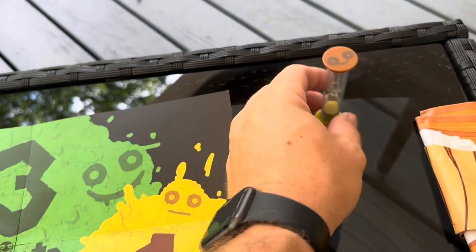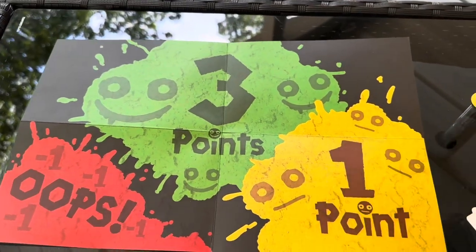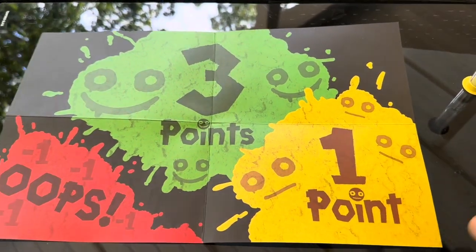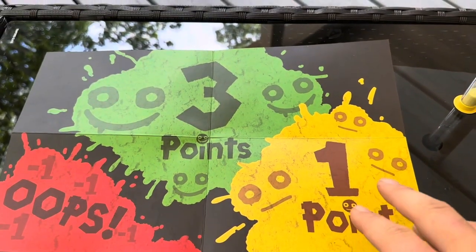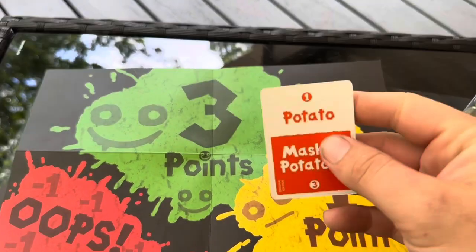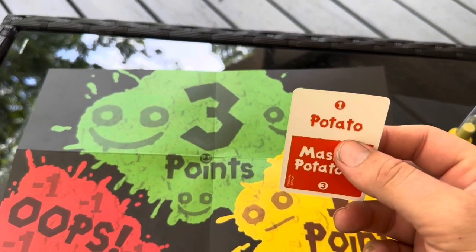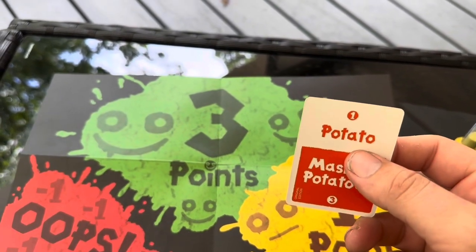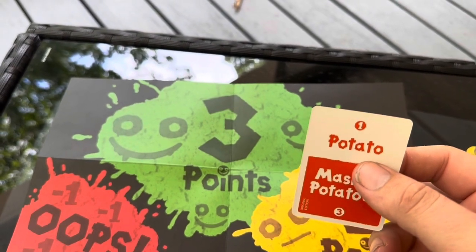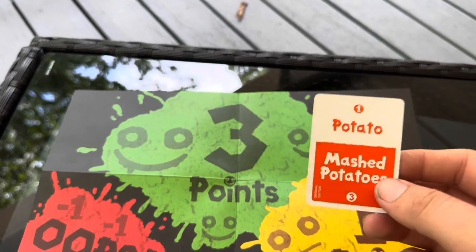There is a timer that gives you time, and you just continue to go through as many cards as possible, trying to get your team to guess them. Why it's called Poetry for Neanderthals is you can only talk like a Neanderthal would. So when describing 'potato,' you might say things like: 'grow out ground, brown, ground, veg' — that sort of thing, trying to talk like a Neanderthal.